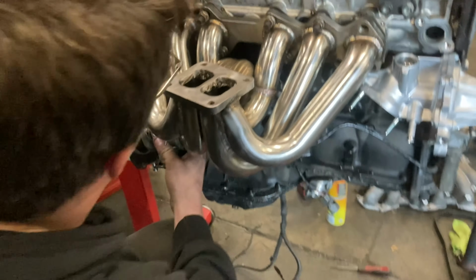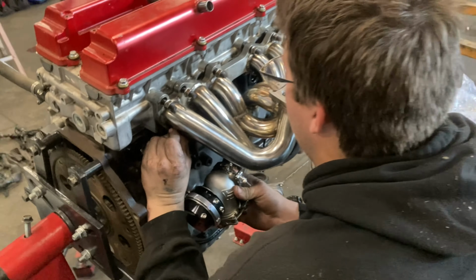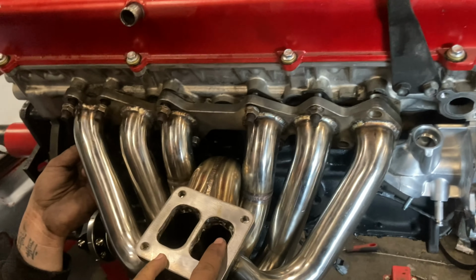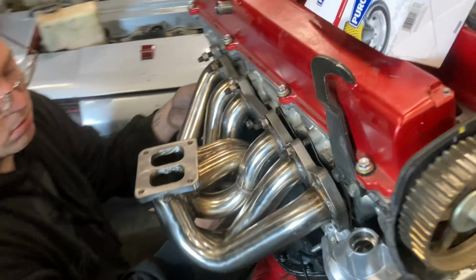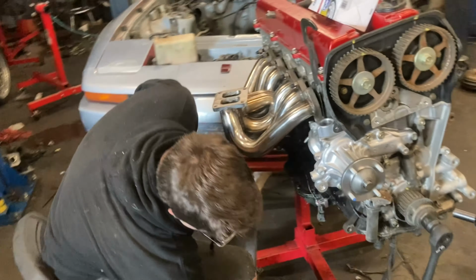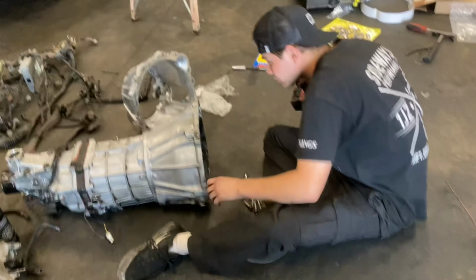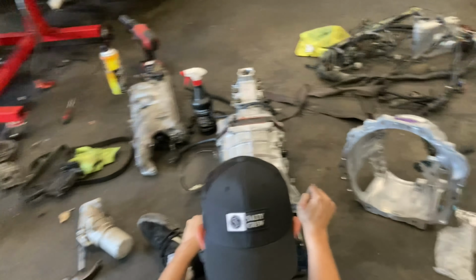We already got the Hypergate on. You can see Caden's kind of getting all that stuff fitted up and put together so we don't need to deal with this. The cool thing about this too is these manifolds are twin scroll. So if you want a real fast spooling turbo, that'd be the one that you'd want to use on that engine. So Vinny's getting the hot housing changed over. We're going pretty ham trying to get this stuff together and done. So we'll update shortly.